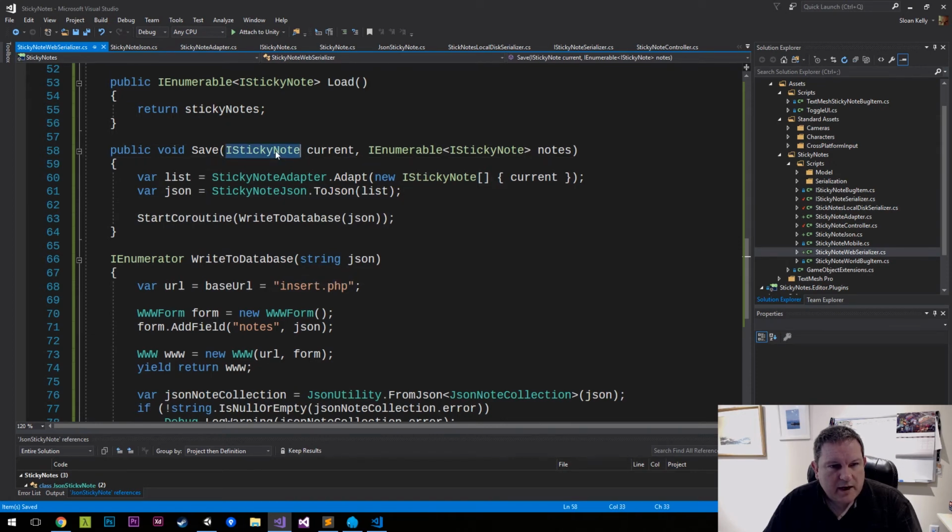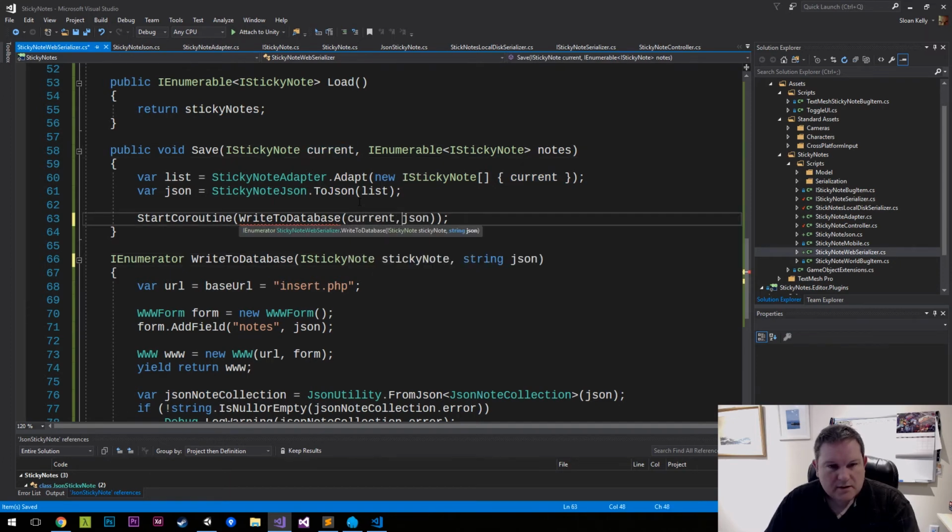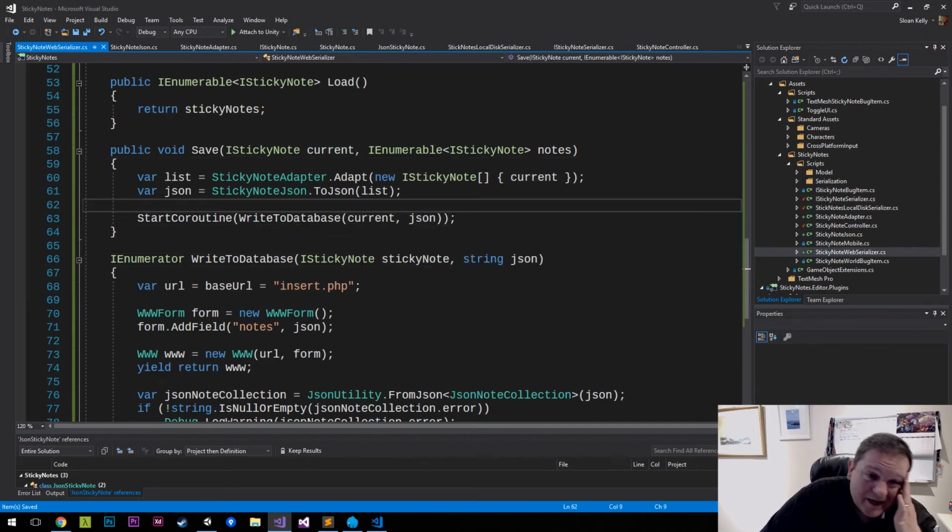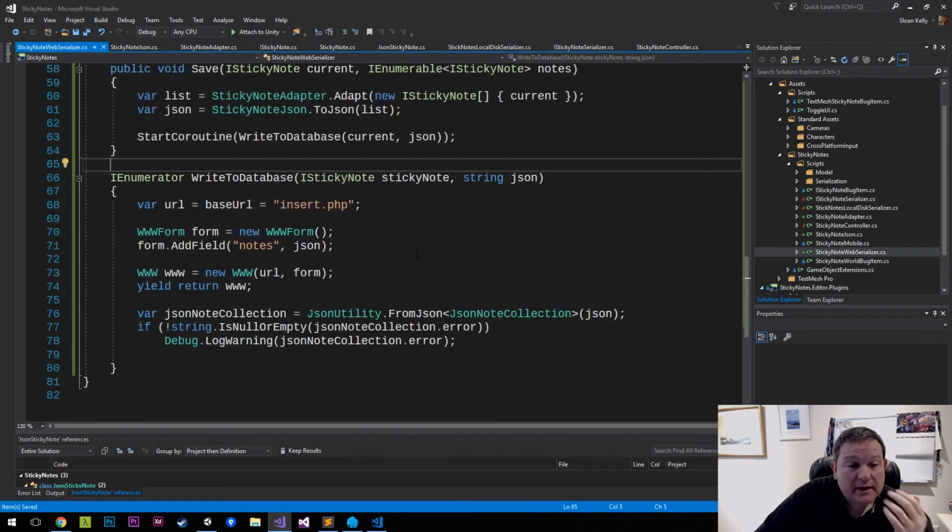So I also want to pass in the sticky note, because I want to be able to set the ID that we get back.